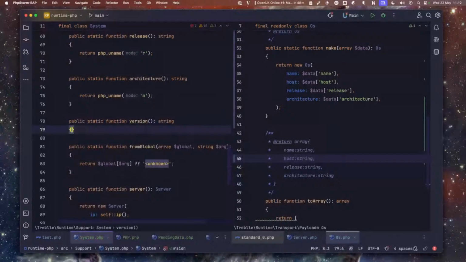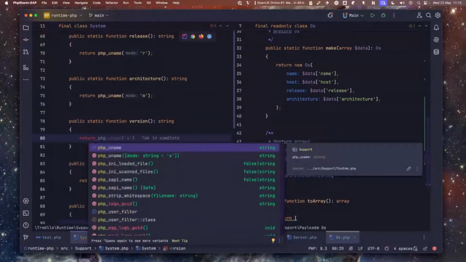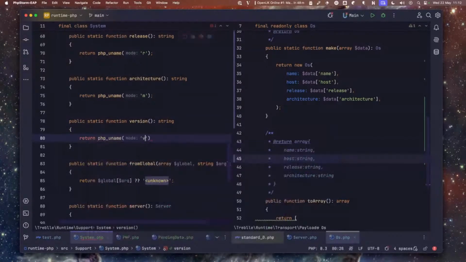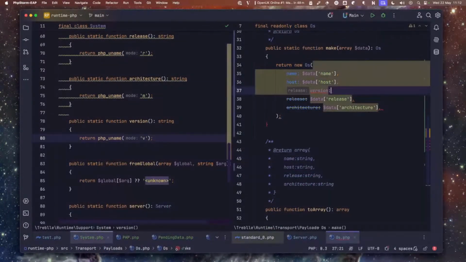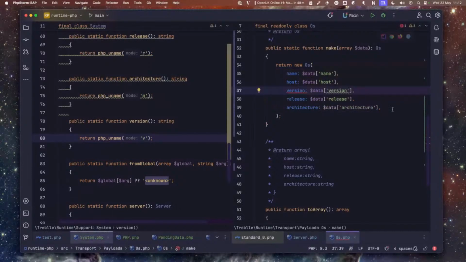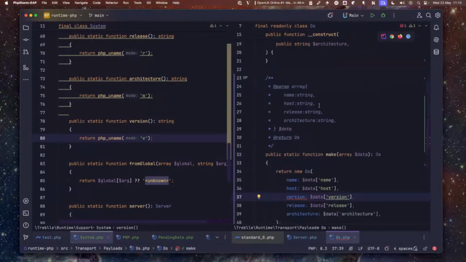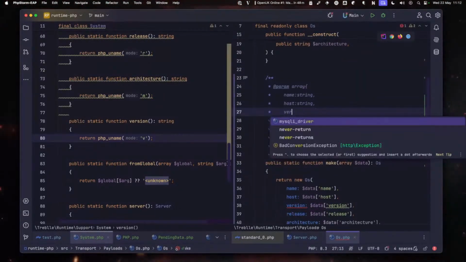Return PHP uname the version information. There we go.